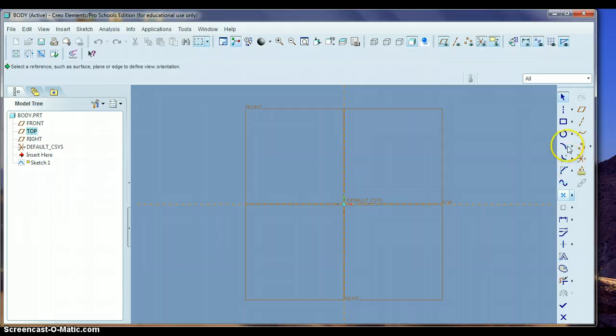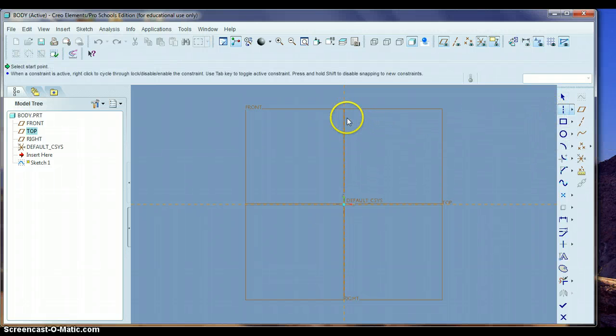And next thing we're going to do is some center lines, and we're going to click on this geometry center line right here, and click on this vertical orange dotted line. We'll click once here, and come down somewhere here, and you see these little red lines. This means that it's straight. It's a straight line right on the datum plane. I'm going to click here as well. So now I have a center line running right here. Then I'm going to do the same thing over here. I'm going to click on this one and run it over here to where it's horizontal.